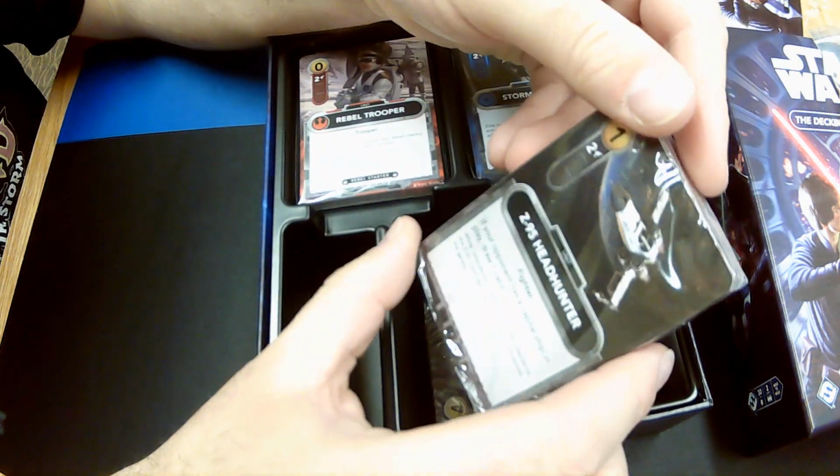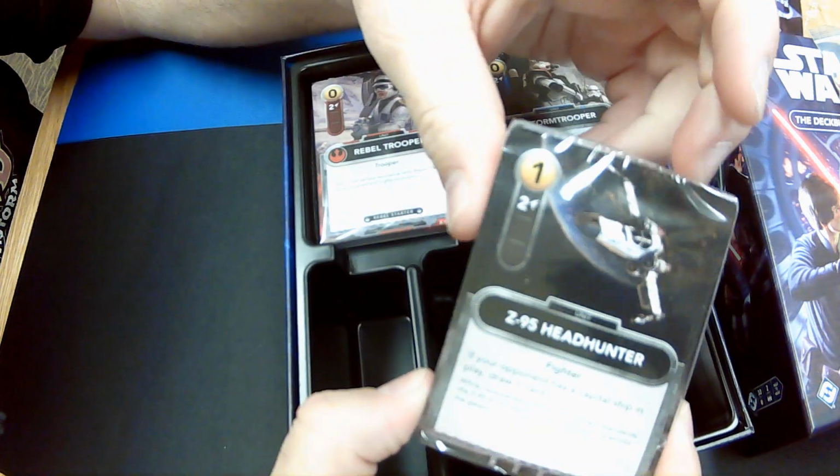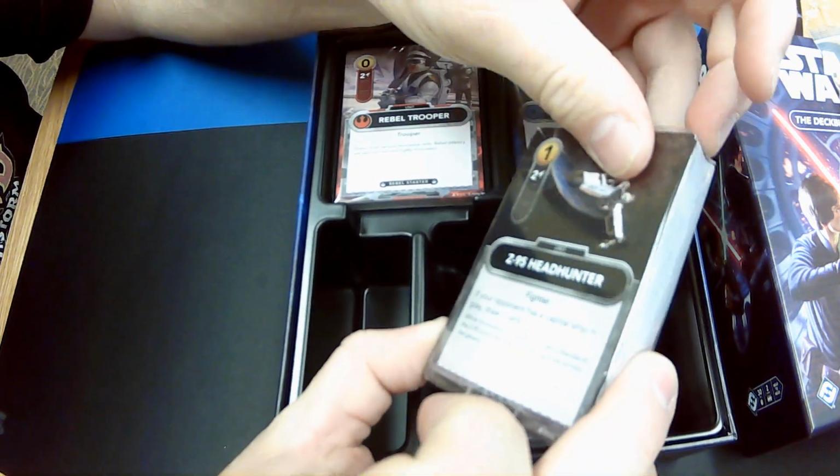Ooh, we got a Z-95 Headhunter. That's a ship. Apparently a fighter class. Yes. It's a boat, right? It's a space boat.